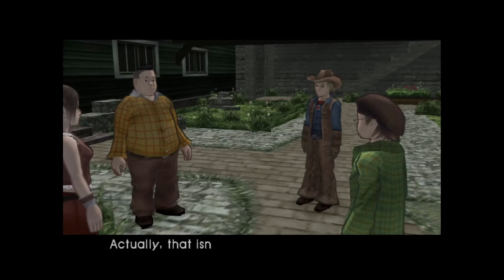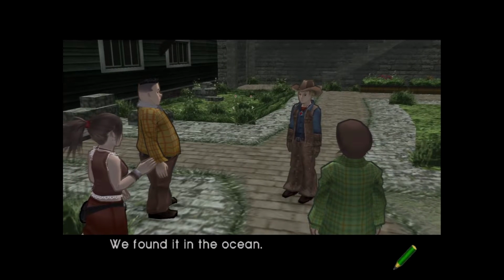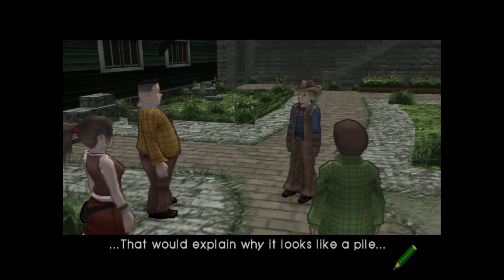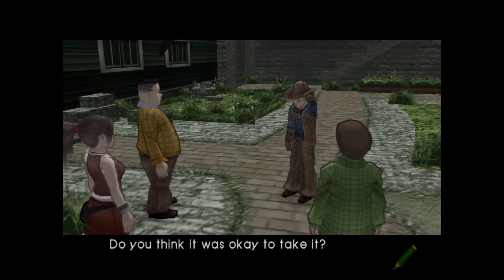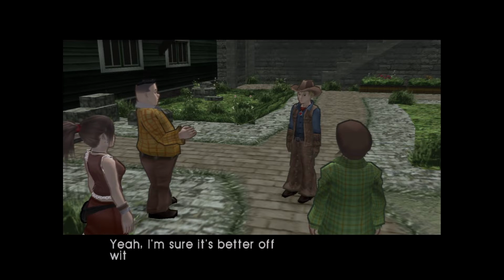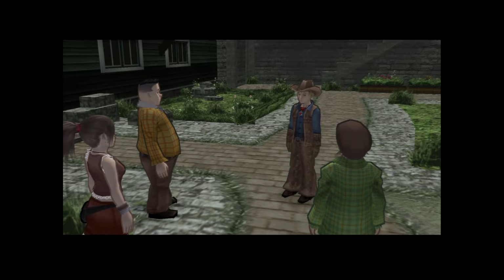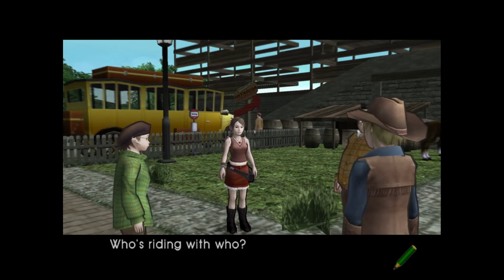Let's be honest. Actually, that isn't mine. What? We found it in the ocean. That would explain why it looks like a pile. Pile what? What's your problem? Do you think it was okay to take it? Someone chucked it though, right? They obviously didn't want it. Yeah, I don't know why, because it seemed pretty good. Yeah, I'm sure it's better off with you taking care of it. They're right. Cool. Anyway, who's riding with who?